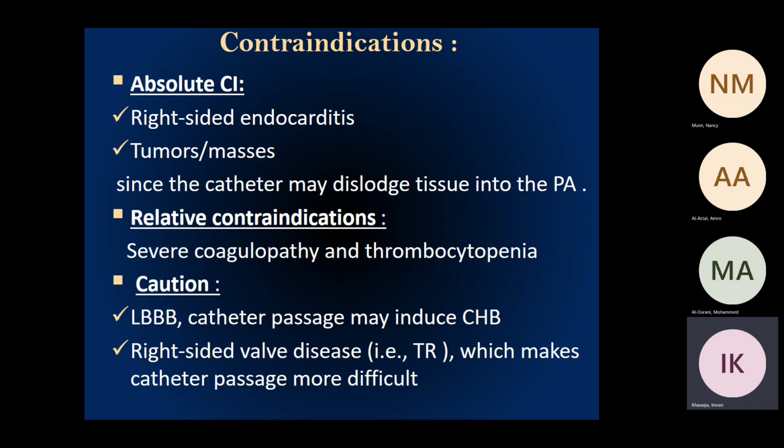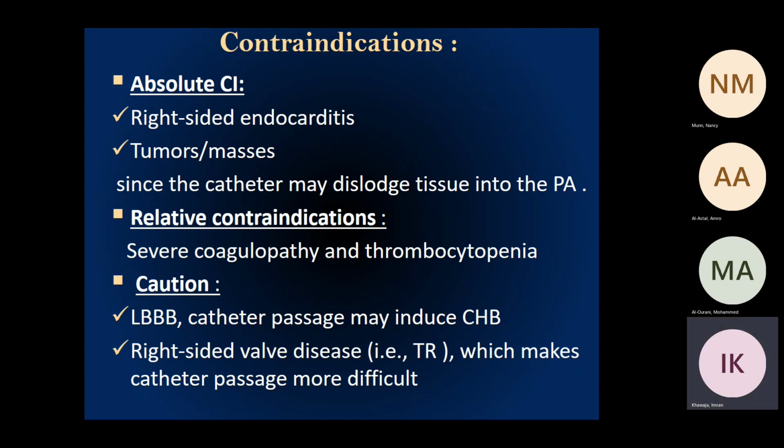There are some relative contraindications. The patients have uncorrectable severe coagulopathy or thrombocytopenia. This might be a relative contraindication. And in patients with left bundle branch block, and you might be asked about that, you have to be careful putting a Swan in these patients, because the Swan can induce right bundle branch block, leading to complete heart block. So you have to be ready for putting in a transvenous pacemaker. Actually, the Swan, like I'm going to show you, has a port where you can put a pacer lead into the right ventricle, should you encounter heart block while you're passing the Swan.